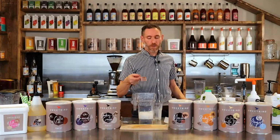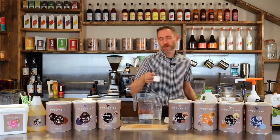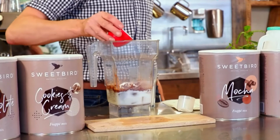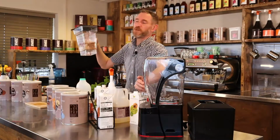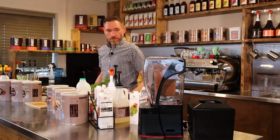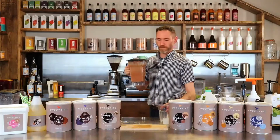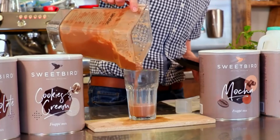Add 1 scoop of Zuma dark hot chocolate, 1 scoop of the vanilla bean frappe powder, and then this is a pre-served double espresso which has been allowed to cool. All of them into your jar, and option 4 again. Back into the glass.